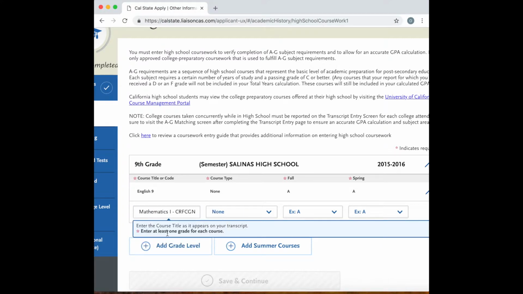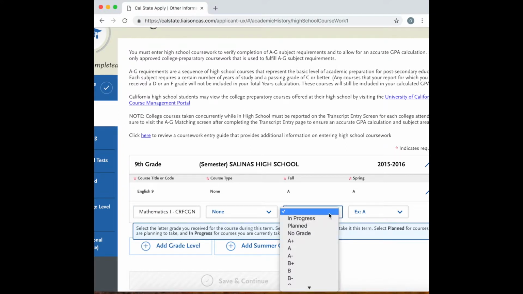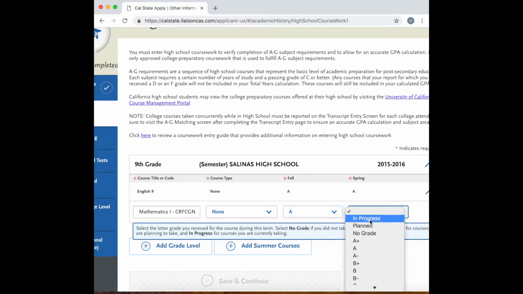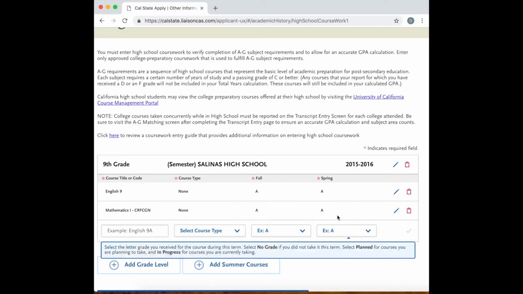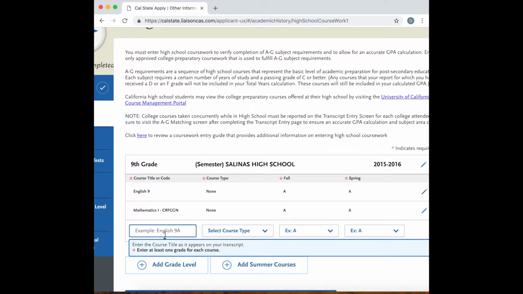Again, please select the course that drops down, and most classes should appear. If it doesn't appear, just type it as you see it on your transcript.